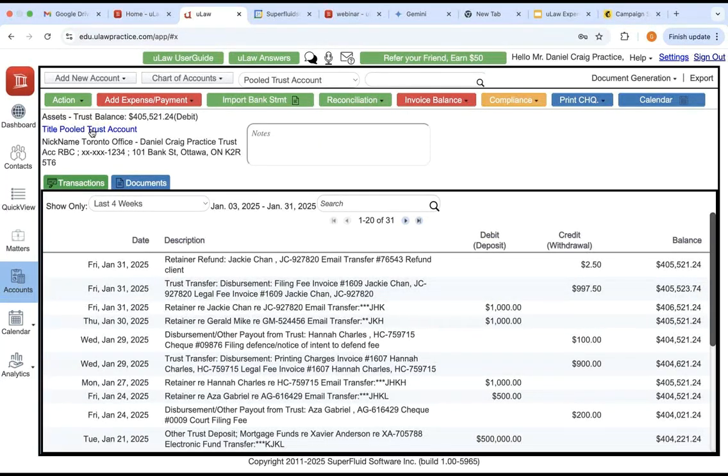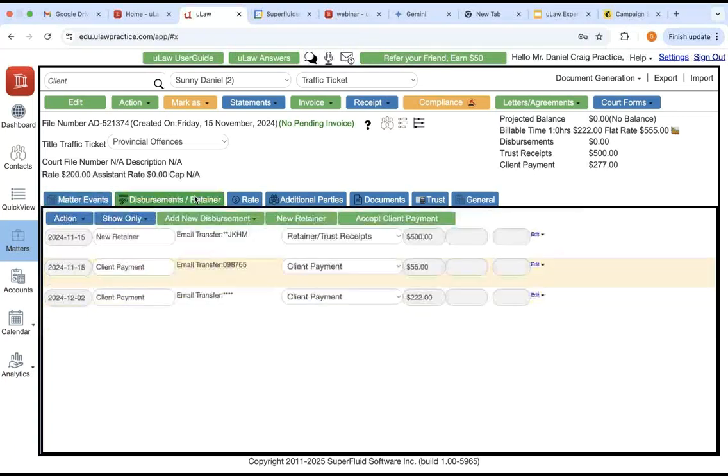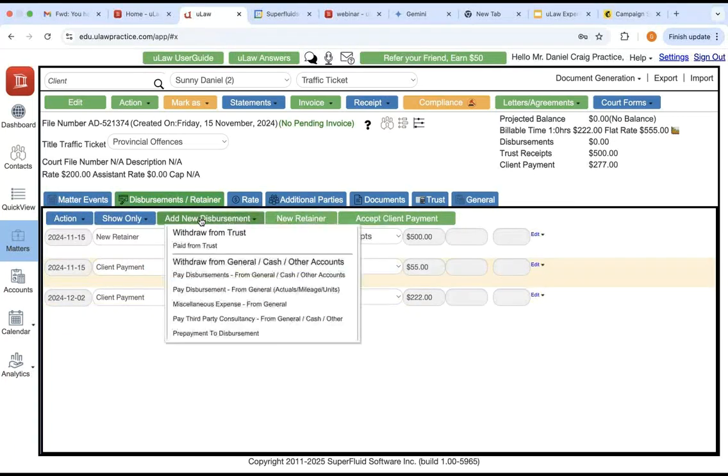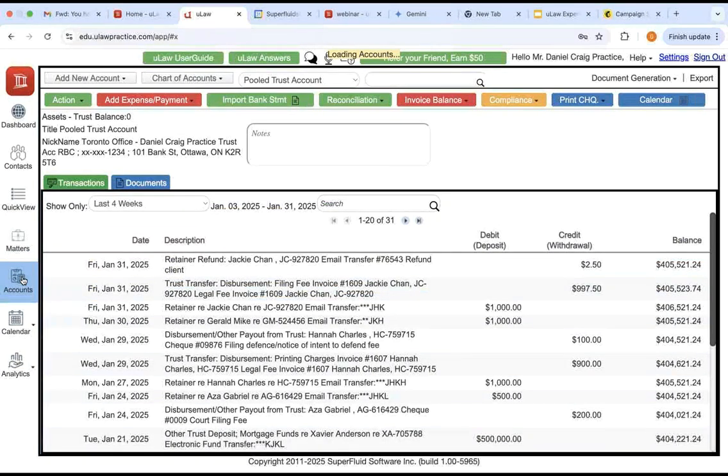Right. Okay. So we are into accounts, and when we are recording a disbursement, which can be done under the matter, under the disbursements tab, like I already mentioned, add new disbursement, and you go by either paid from trust or paid from general. This is the most preferable option because there is no way you can make an error as you're directly in the client matter and you work from there. When you're in accounts, the only thing you have to be a little careful about is which client you are putting it under, right?